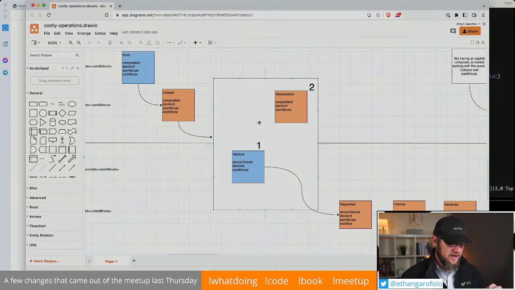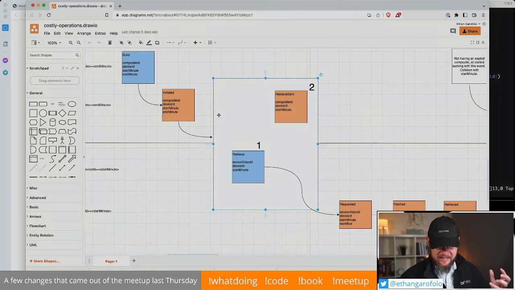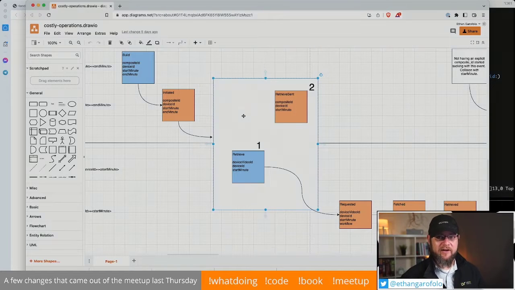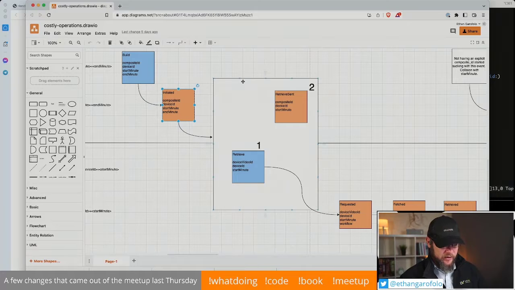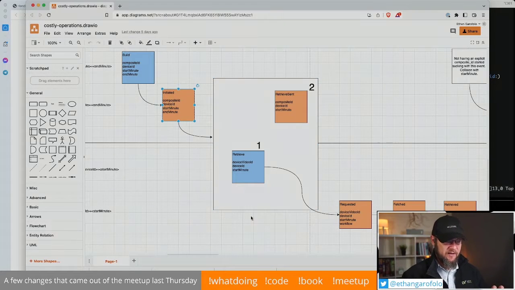To do that, we introduced one thing to the design and somewhat of a convention to our modeling here, which is loosely inspired by event modeling. We have this one message here that leads to two messages being written, and we understand that can't be done atomically. So what we're trying to say is this event is pointing to this box, meaning that handling this event means that we are going to write more than one message.